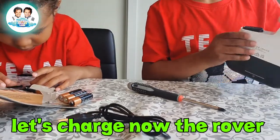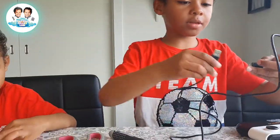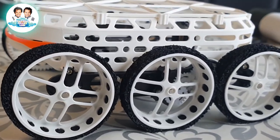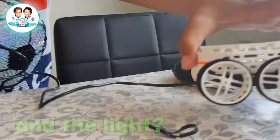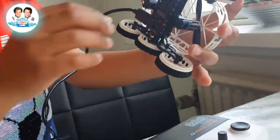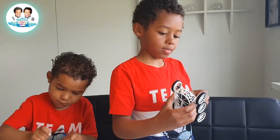Right, let's charge now the Rover. It's lighting. Yeah, we can see the light. Wow. It's okay. Yeah. Charge. And I need something to put in here. Let's see the charging spot. And the light, you didn't show us the light. Yes, you did. Okay, can you do it one more time? Yeah, okay. Let's charge now.